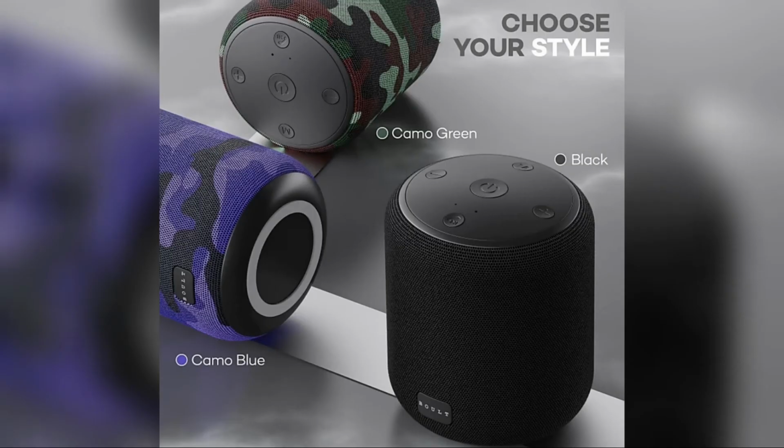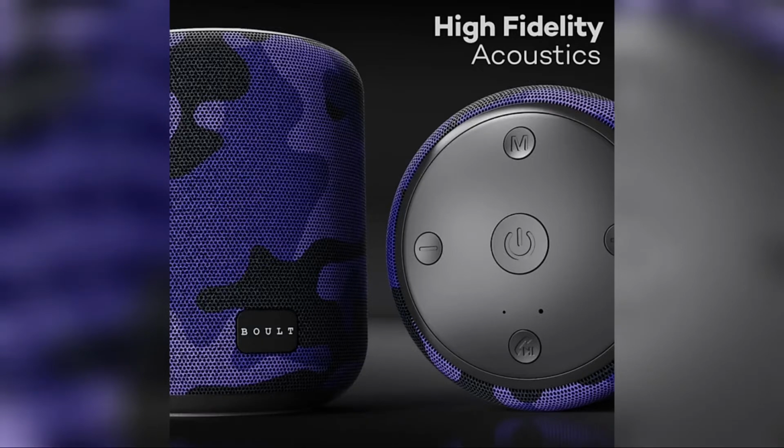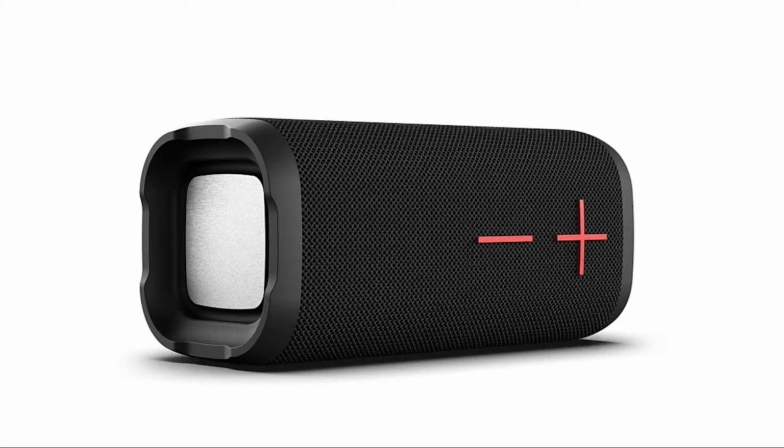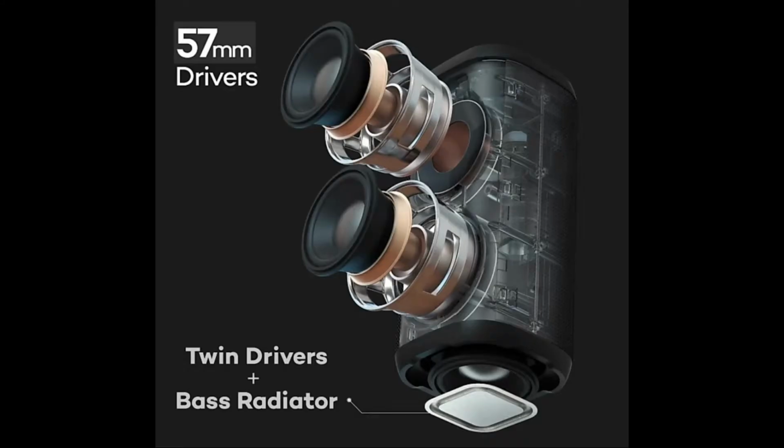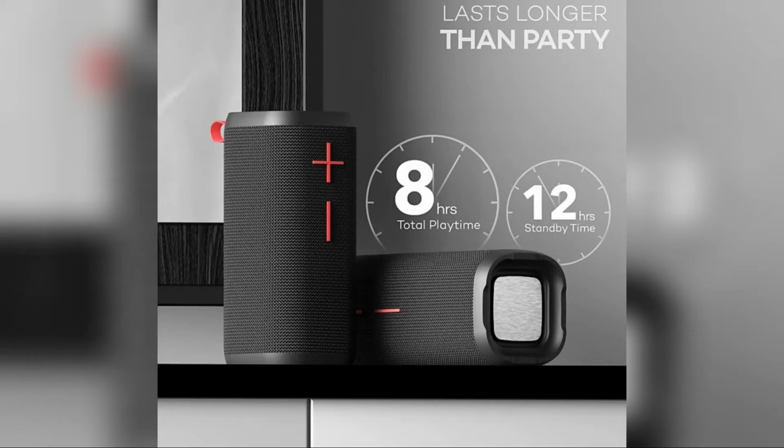Both these speakers are built with a robust body. These do look premium and are wrapped with premium fabric. They are also equipped with rubber for additional grip, which helps prevent accidental damage. Both these speakers are IPX5 certified and are safe from water and dust. Both these speakers come with a long-lasting battery life of 8 hours. There is a 50mm driver for high performance audio and extra bass.